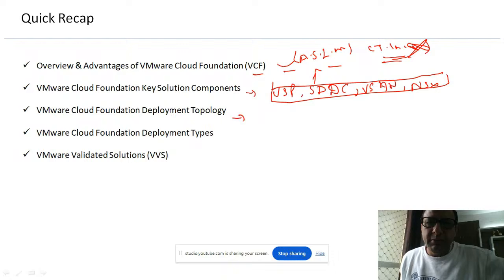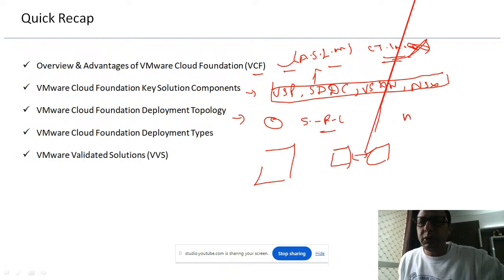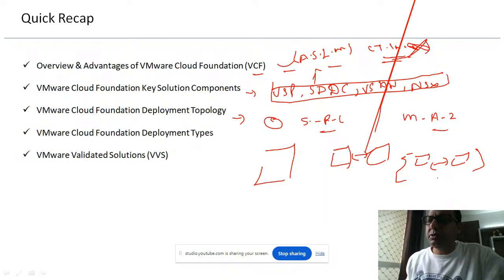Under the deployment topology, it could be your consolidated architecture, or it could be your single region deployment. When we say single region or single location deployment, a deployment could be single AZ, or a deployment could be multi availability zone deployment. In multi availability zone deployment, any clusters I am making for management domain or workload domain would be stretched across two availability zones, just to create maximum redundancy and make up a failover solution for this VMware Cloud Foundation deployment type.